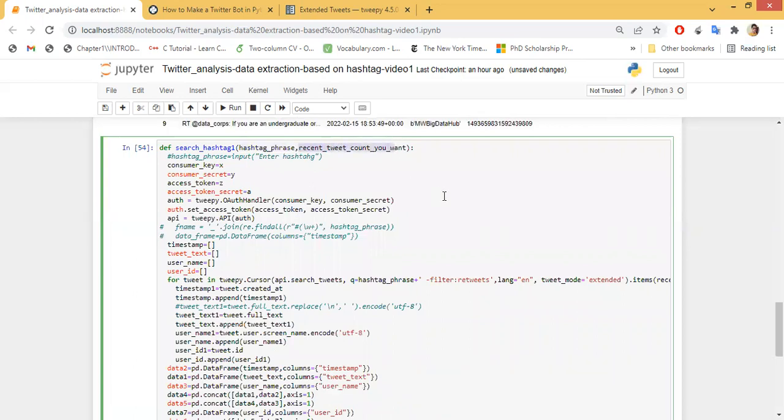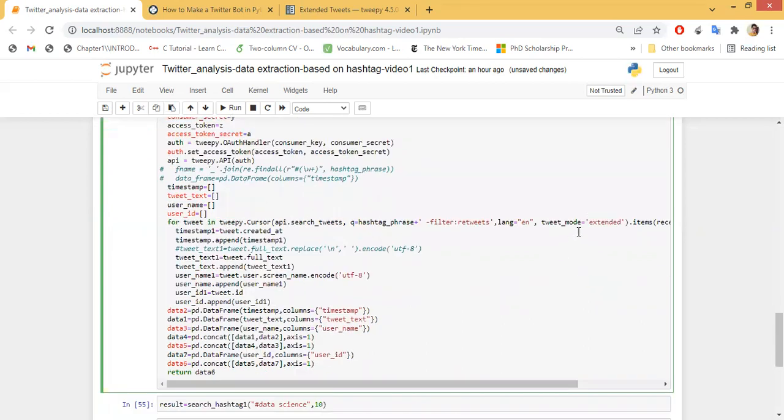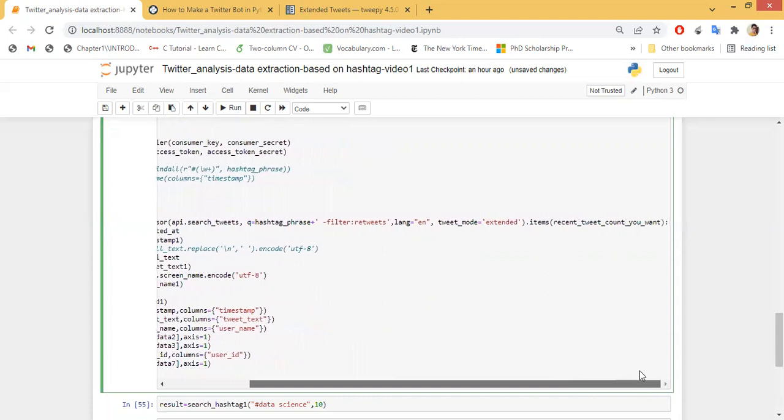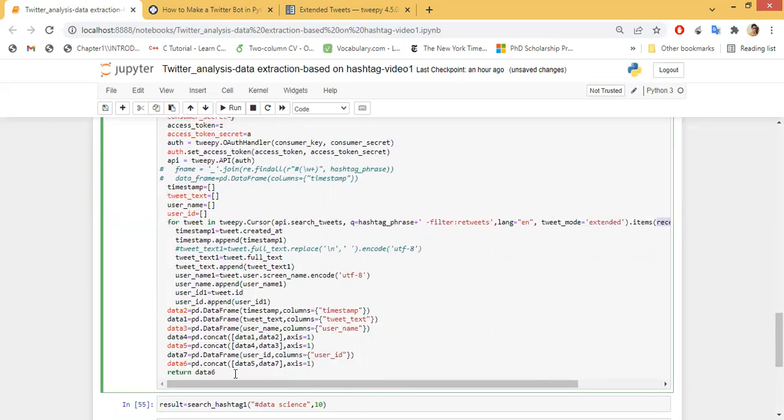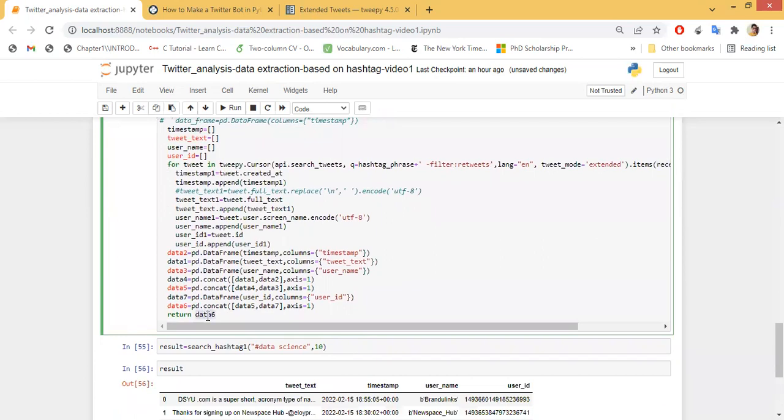I have written the same concept in this function as well, and I am passing the number of tweets as a parameter here.